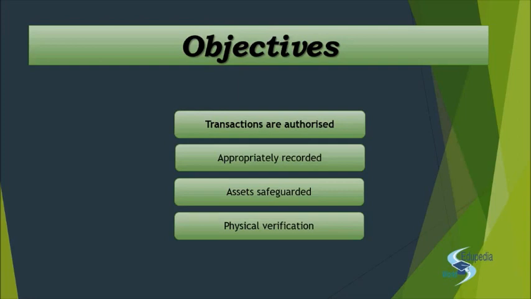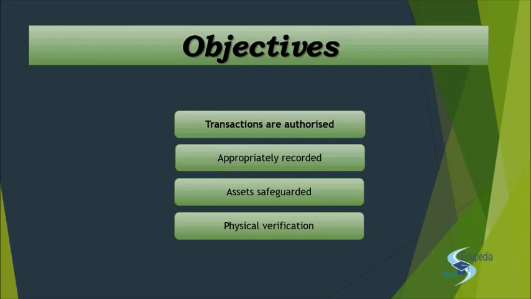If in your office you have 15 PCs installed, 15 workstations, then you have to check that there are 15 workstations installed. That 15 pen drives have been authorized to be purchased, 15 pen drives have been purchased, 10 remain in the IT department and 5 have been issued, and these are the 5 persons to whom the pen drives have been issued. So you have a track of that asset. That is how you physically verify the asset. So the basic objective of internal control is to see that the transactions are authorized, the transactions are recorded appropriately, assets are safeguarded, and are easily physically verified. That is the basic objective of internal control.